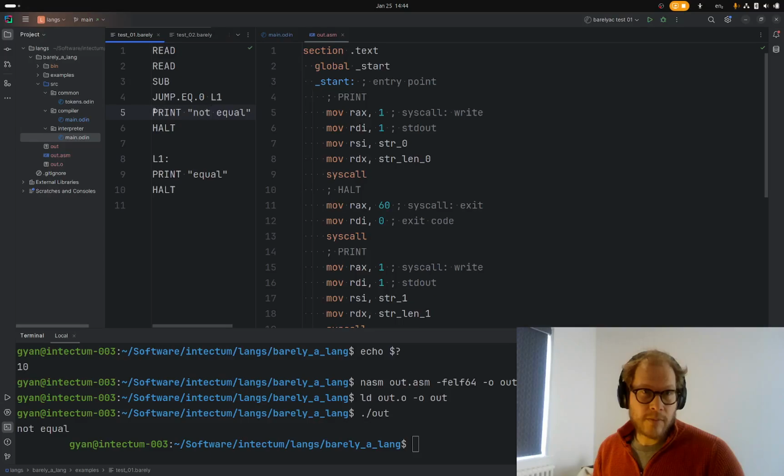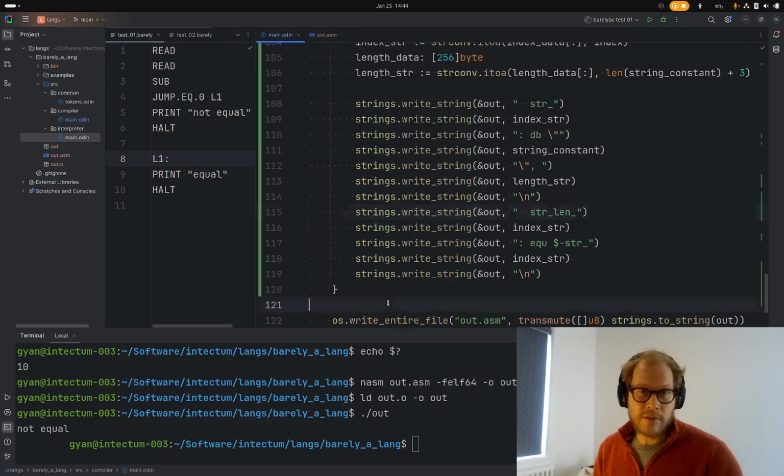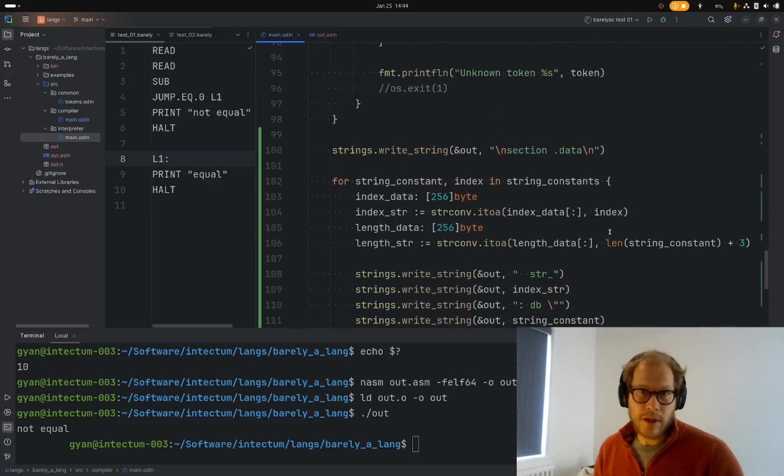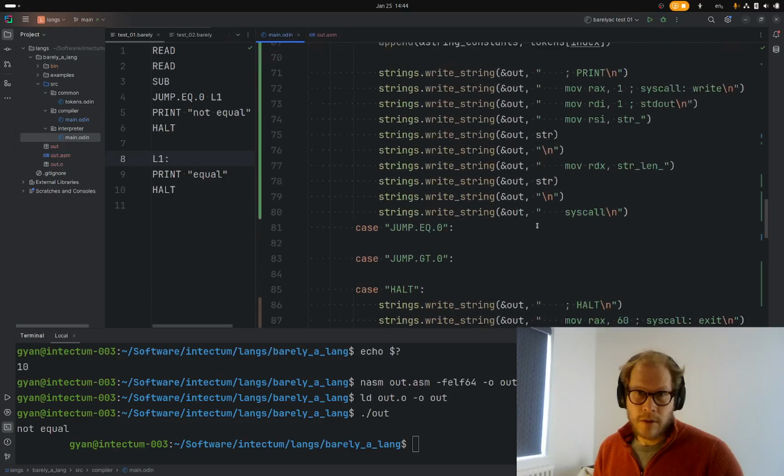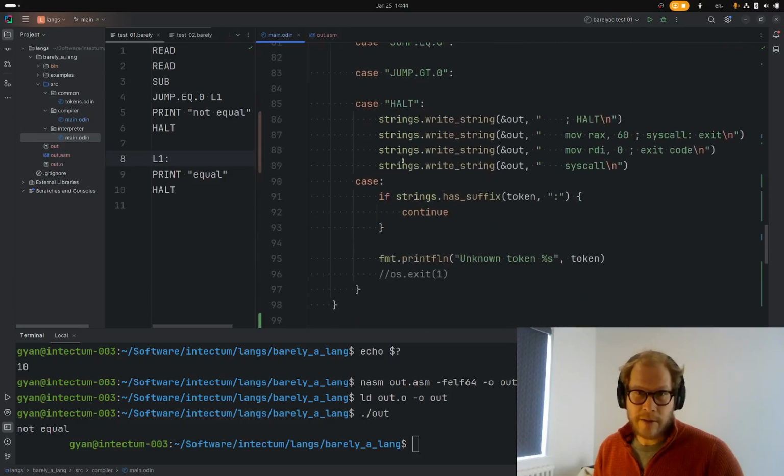So we have all this, except for this label. You know what? Let's do the label now. I think the label would not be too hard to do. So if it was not a known command, but it did end with a colon, then we want to add a label, right?